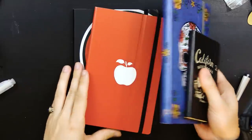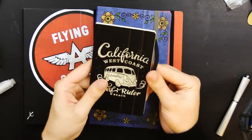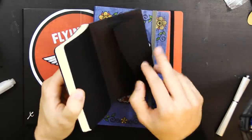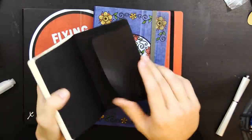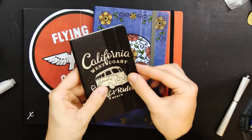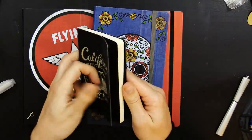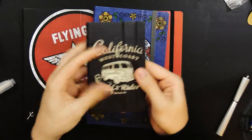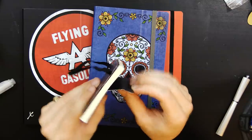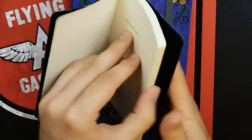We also got some sketchbooks. They come in several different cover designs, and I'm sure they have more on their website. Whether using the small one or the big ones, they all have a pocket in the back, which is common these days — moleskins have the pocket in the back too. Most importantly, I like how this cover bends here, which is maybe where the word 'flexible' in their brand name comes from. It's a hardcover sketchbook but it has articulated points that make it easy to flip through the pages.